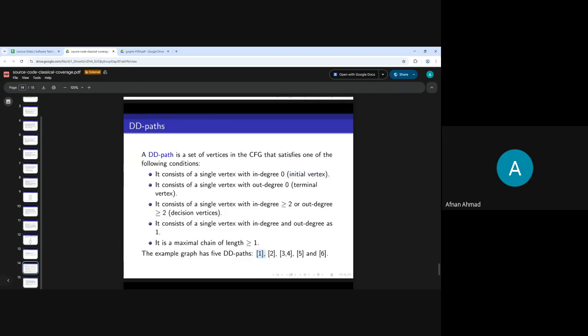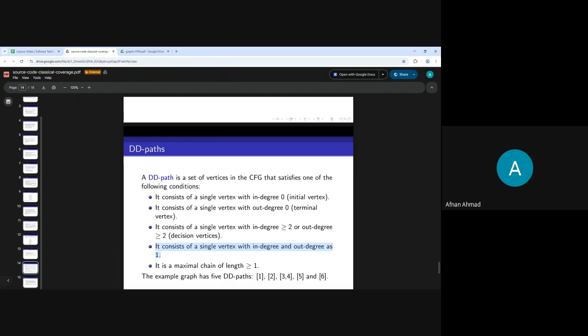Now, what could happen is if there is only one path fulfilling the condition, then you consider it separately. But it could be that one single path is satisfying multiple conditions. I'll show you what I mean, for example, 3 and 4. If you look at condition number 4, it says it consists of a single vertex with in degree and out degree both as one.